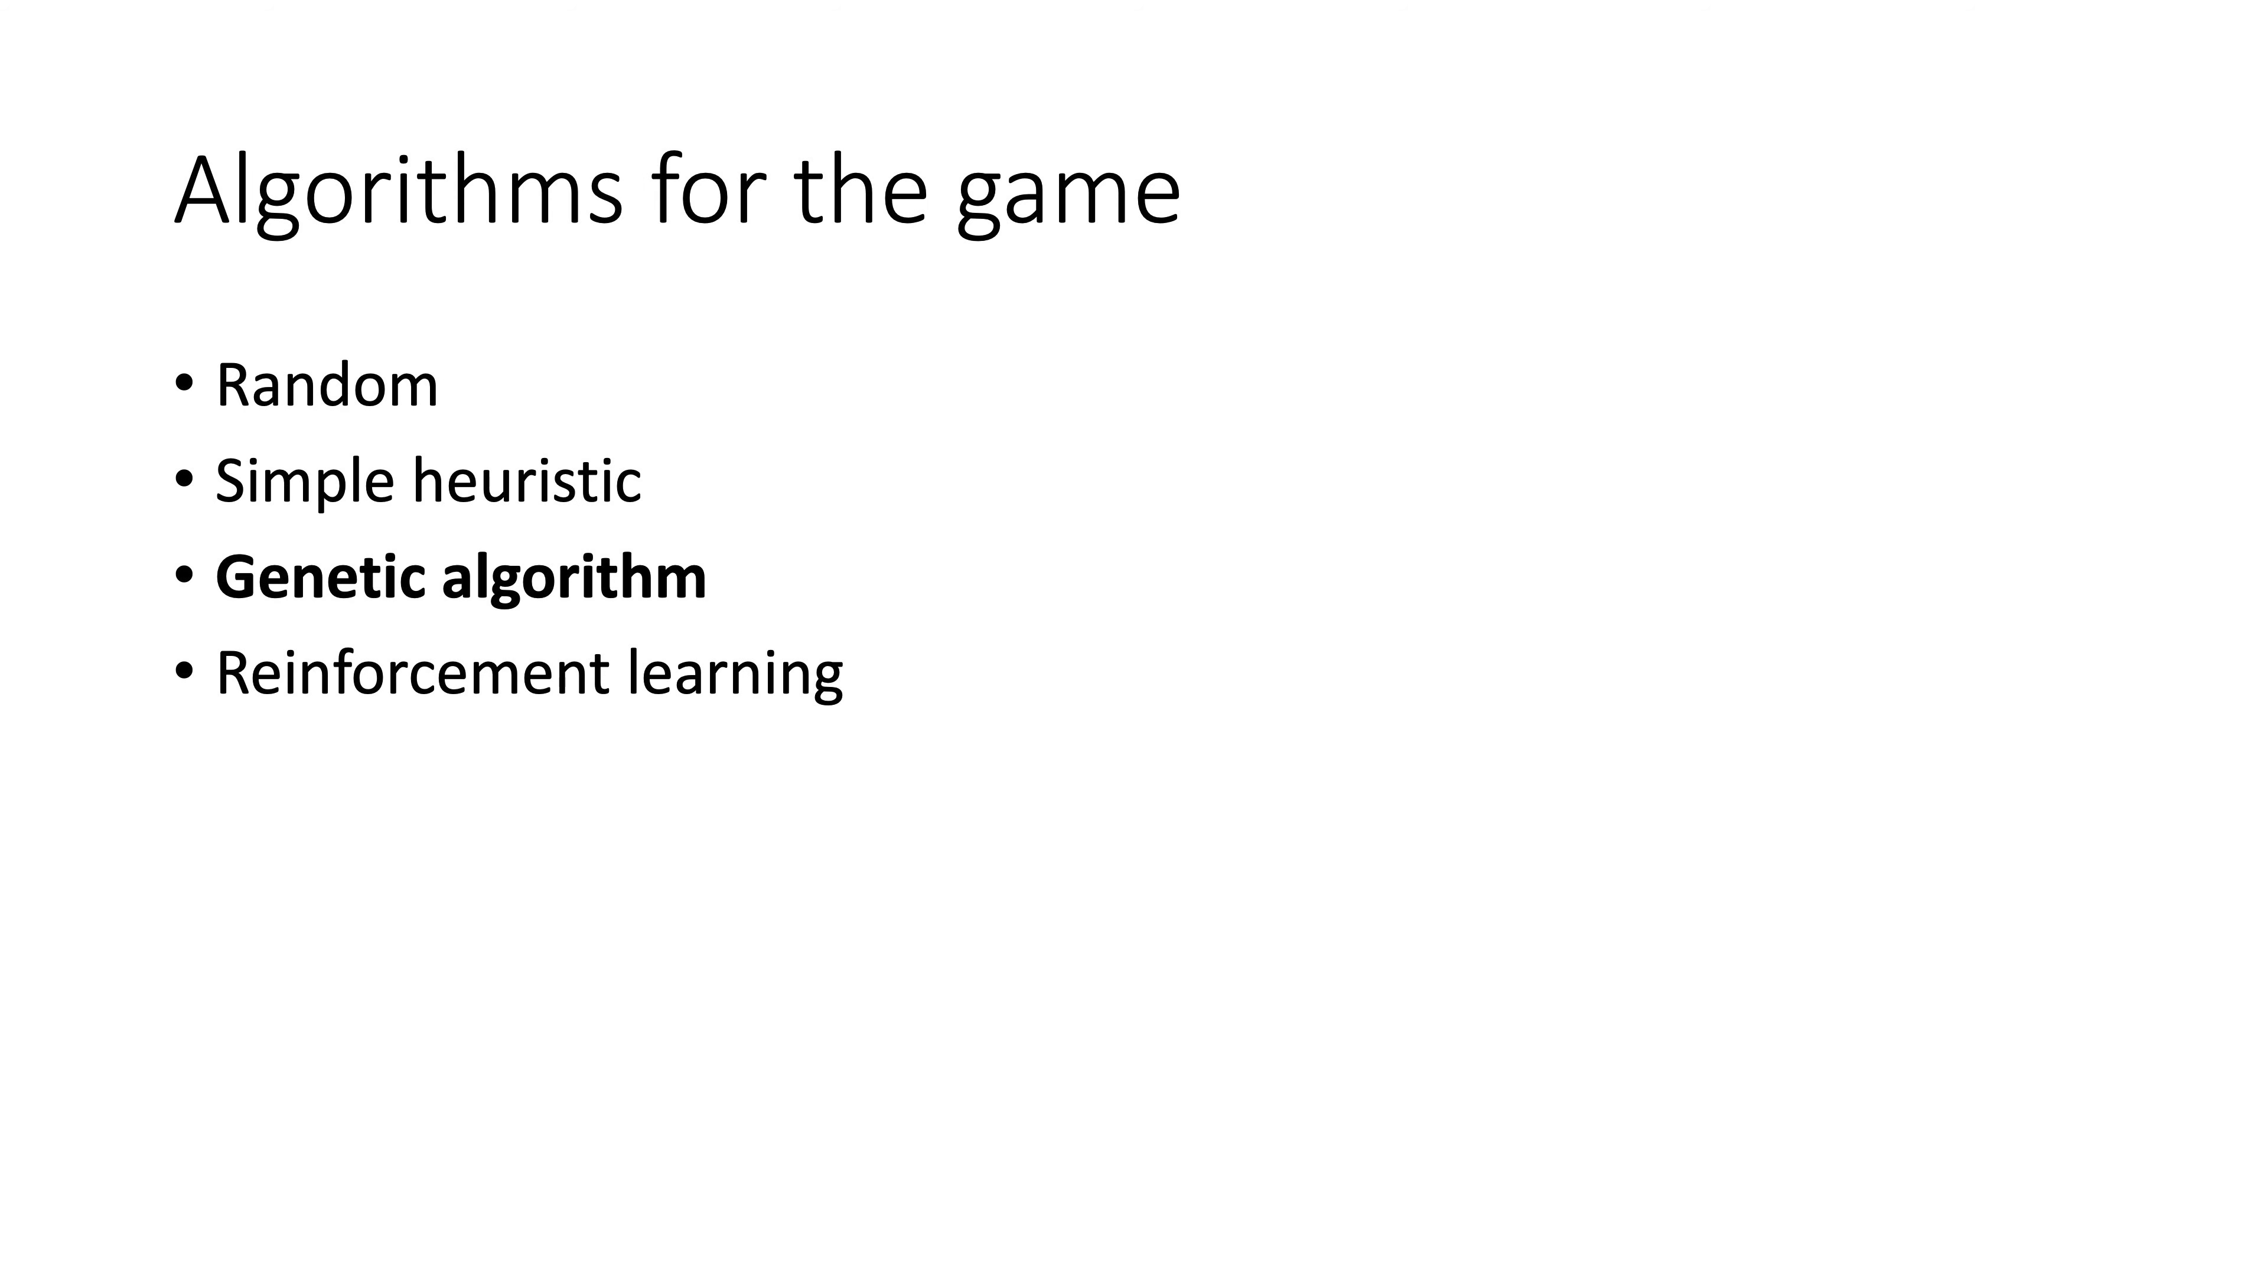Let's do some summary here. There are a few different algorithms that can be used for this game. In this project I am going to mainly explore the genetic algorithm and compare it with random play and simple heuristic play. In addition to that, reinforcement learning can also be good to find a good strategy for Jerry. I might implement it if I have extra time. That's all I have for this video. Can't wait to see the power of genetic algorithm!